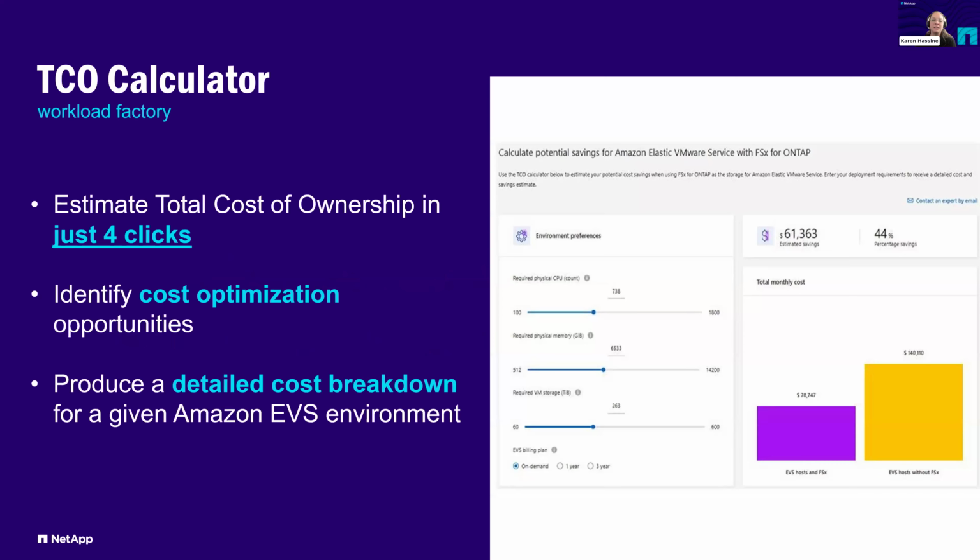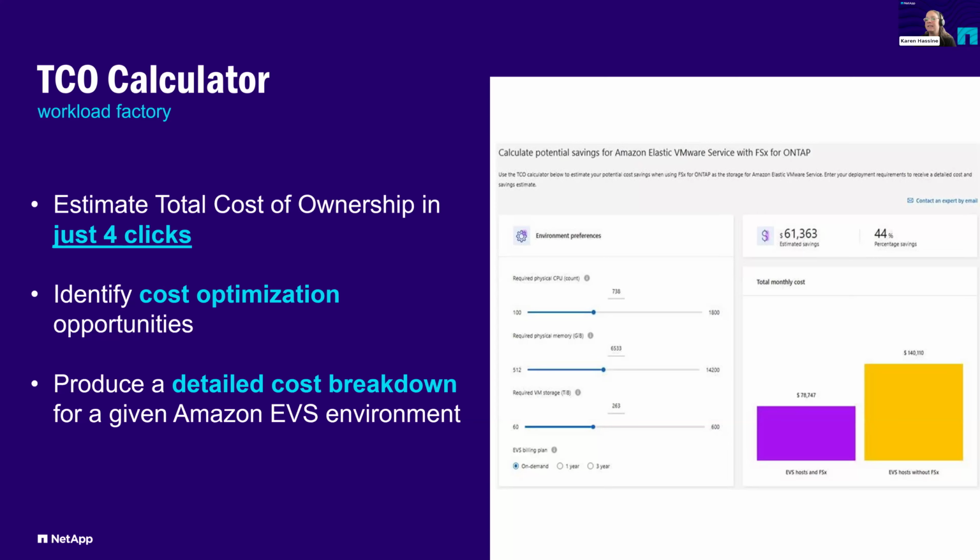It's a tool that helps you quantify the impact of adding FSx for ONTAP to your EVS deployment. It is easy to use. Later we're going to show a demo of this tool, so you'll see how it works and how to navigate it. It's really not complex at all. You just input your information, and it will show you what your savings are and where they're coming from.